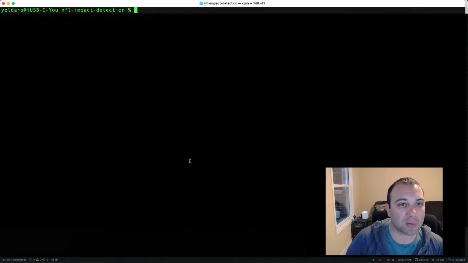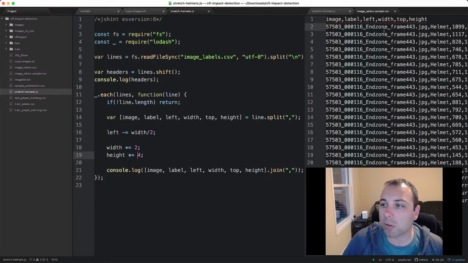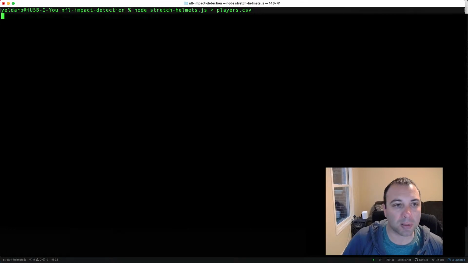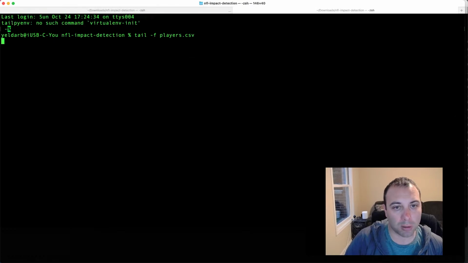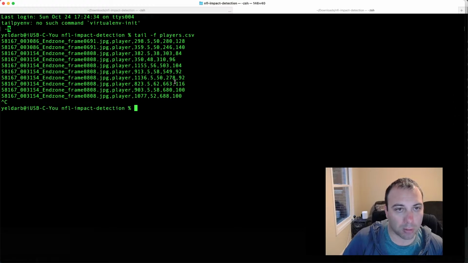So if I just run that again and output it to players.csv. Oh, and also let's change it from helmet to player. Let's do that. Cool.